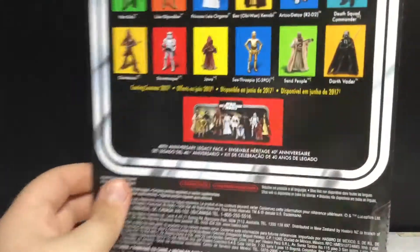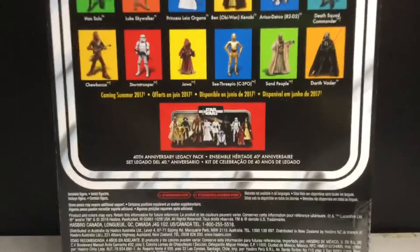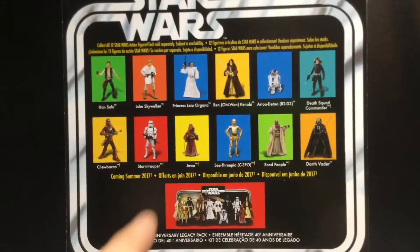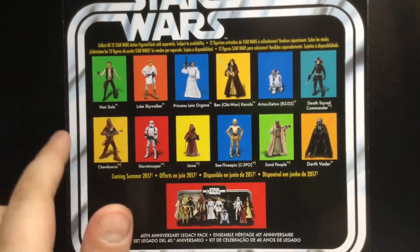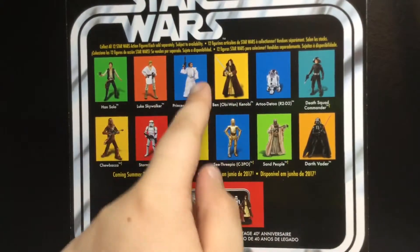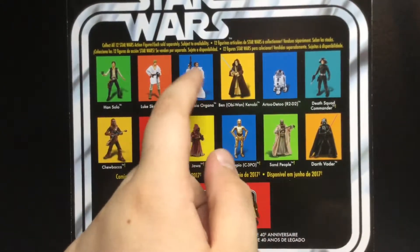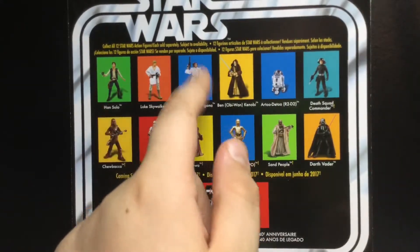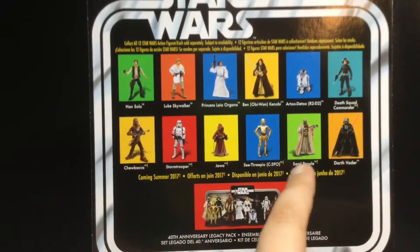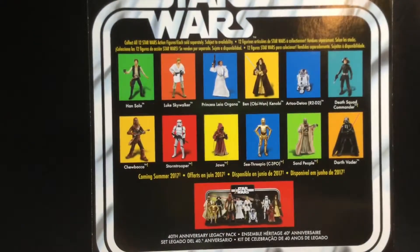On the side there's nothing. On the back, all these discontinued figures. At least I got some of the ones I really wanted. Actually, I have none of these, but I see her — everyone sees her everywhere, she's a peg warmer, so I'm going to pick her up again because I like the head sculpt on that better. No review on that, just because it's the same thing. Very unfortunate that they're all discontinued now.